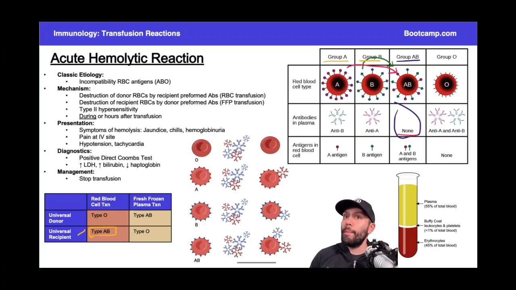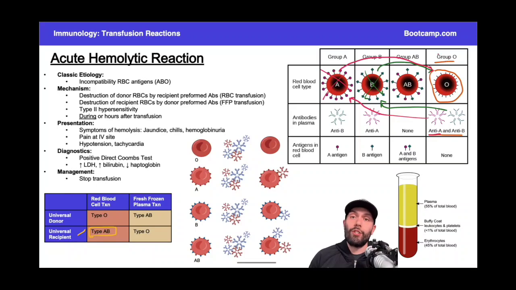Now, on the other hand, what about if I had a patient that had a group O type blood? This patient doesn't have any antigens on their surface. Type O, you can think of this as a zero, if that helps you remember it, that there's no antigens on the surface of the red blood cell. If there's no antigens here, then I might have anti-A and anti-B antibodies. In other words, if I gave this patient blood that had the B antigen, those cells would be marked for destruction by my anti-B antibodies. And along that same line, same thing for group A. If I gave them group A blood that has the A antigen, this patient will likely have anti-A antibodies that will target these cells for destruction.